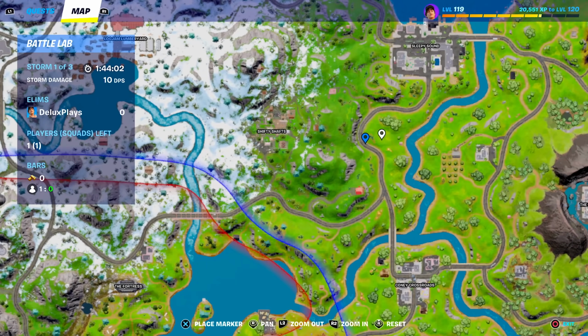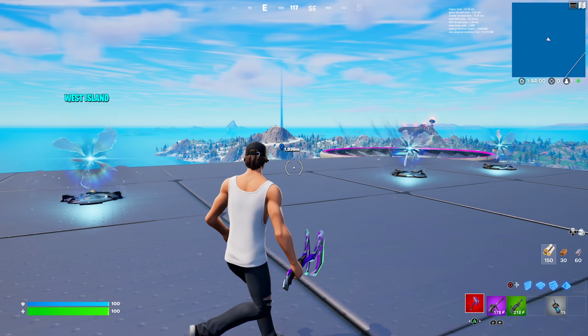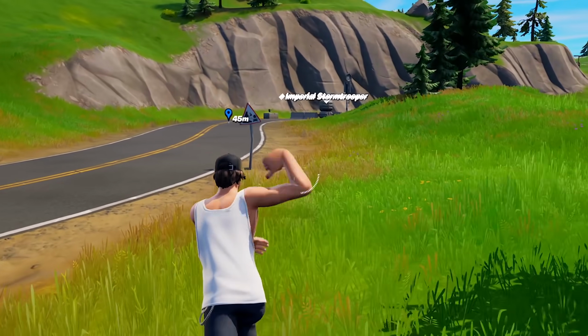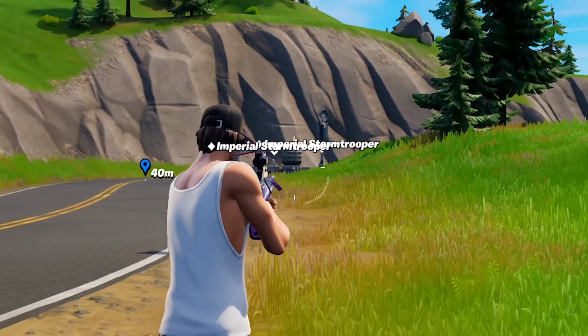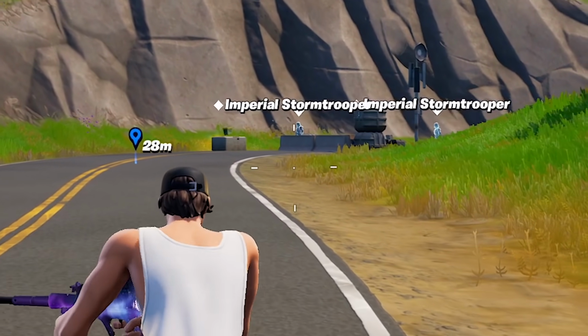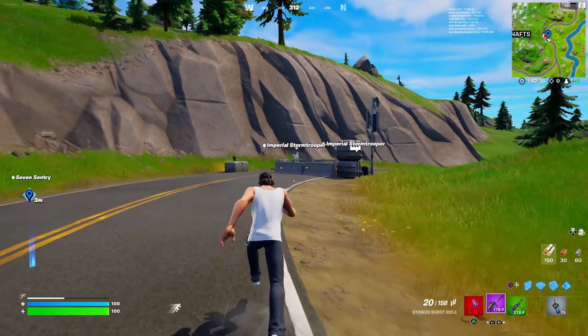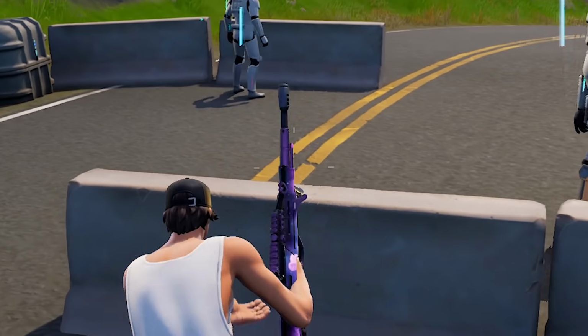Okay, guys, I've just marked the location of where you can actually find the mythic Stormtrooper's blast rifle. So let's head over there and see if we can go pick this thing up. Okay, here we go. Imperial Stormtroopers. Yo, I've not seen these guys for absolutely ages now. These guys, okay, they're NPCs, so we should be able to just buy this gun off them. Or I think you can just eliminate one of them and you can just get it for free.